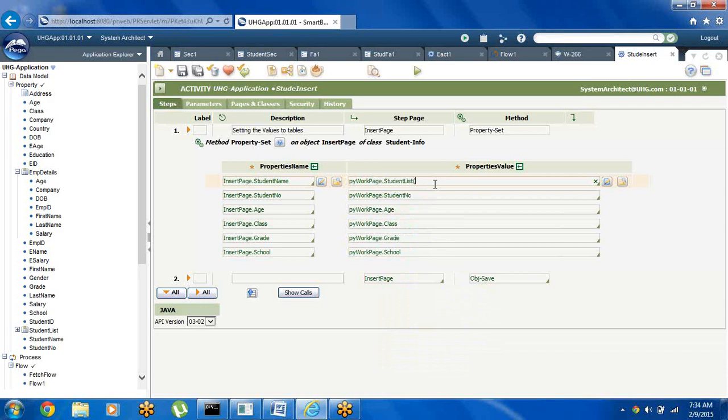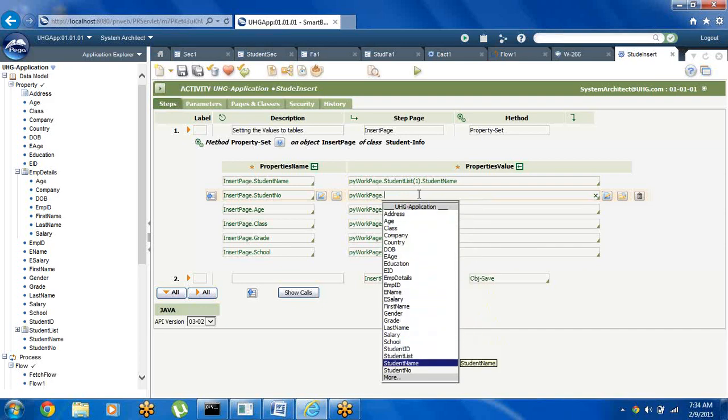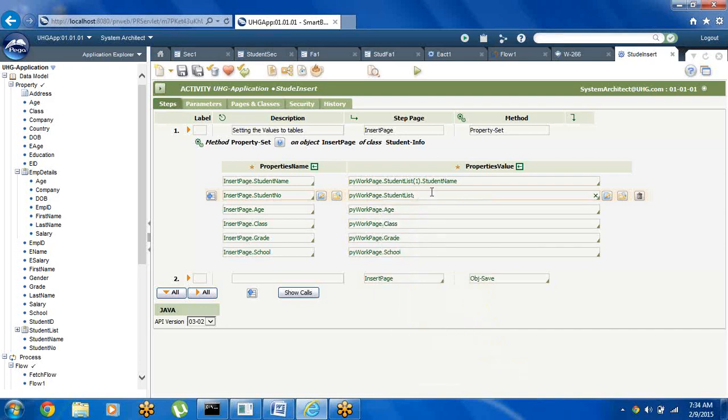So click on open brace. For every list, you have to enter the index as one only. Click on dot, now select the property name. Same way you can do for other properties also. You can try this example now. Index dot property name. So similarly, only this is the change.